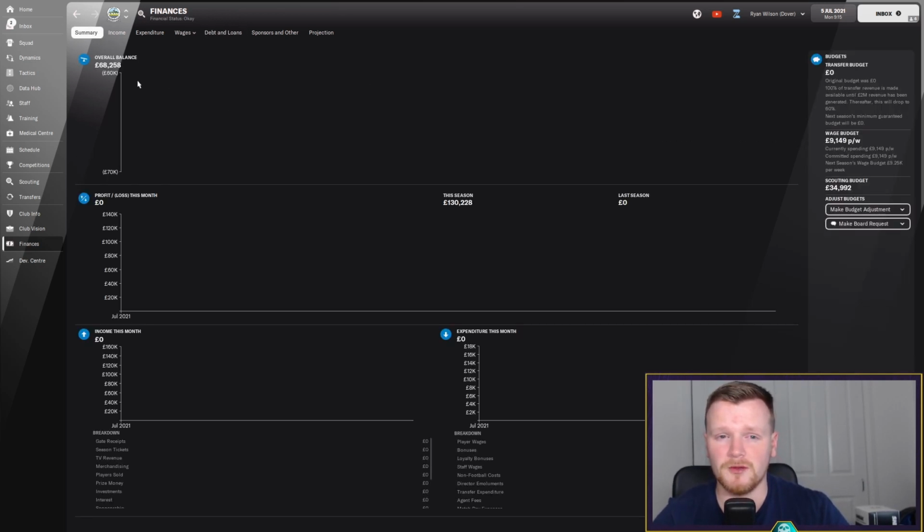But always going to a low league club, it is always difficult to try and make some money. But if you haven't yet, I do have a video up at the top of the screen that you can go and check out just now. It'll help you out if you are a low league team and you are trying to get a little bit of extra cash, so make sure you go and watch it.